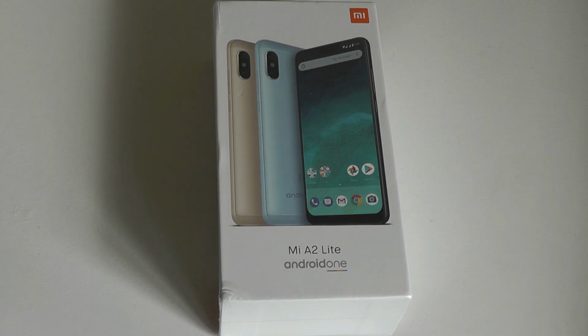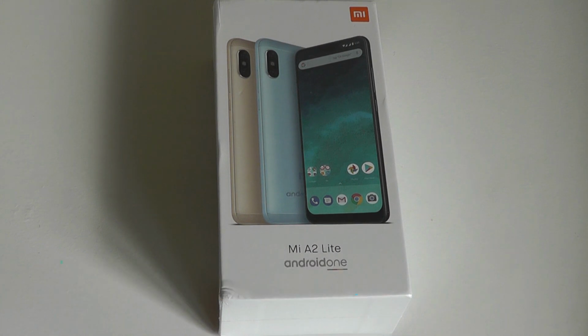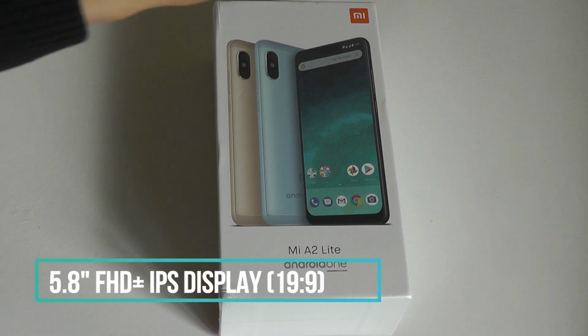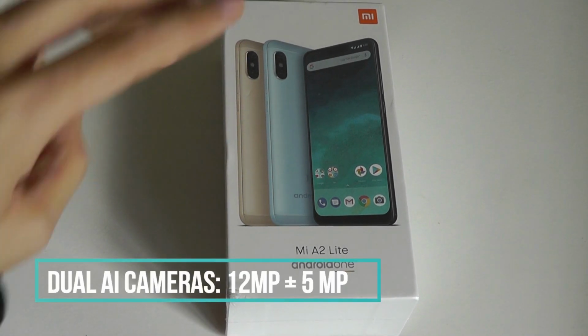Now, Xiaomi phones have historically always been great value devices, but the A2 Lite is one of the least expensive phones you can pick up. It's selling right now for $170 without a contract. It features a 5.84-inch LCD display that has a full HD resolution. It also has a notch on the top, which is a slightly controversial design, but it does increase the screen-to-body ratio, making it look more premium than the price would suggest. There's a dual camera as well, and it comes in 3 colors.